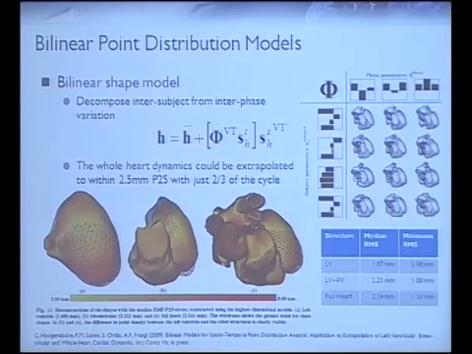within your subspace. Now the good thing is that in this subspace it can be relatively reduced in size, so you can have on the order of 30,000 coordinates in the 3D model, but you can end up reducing that to about 60 variables in your principal components and have a reasonable accuracy.